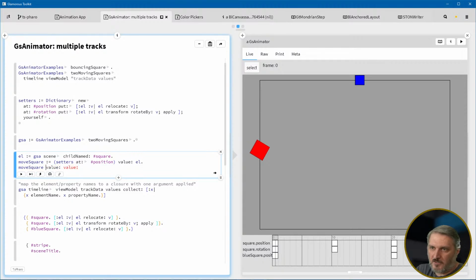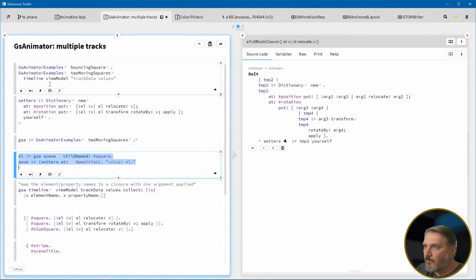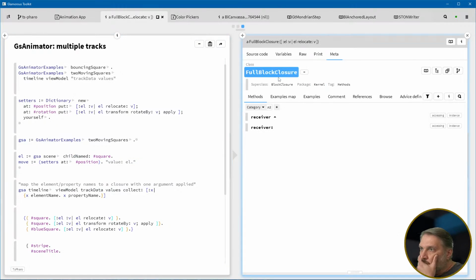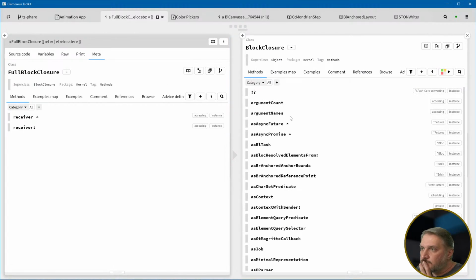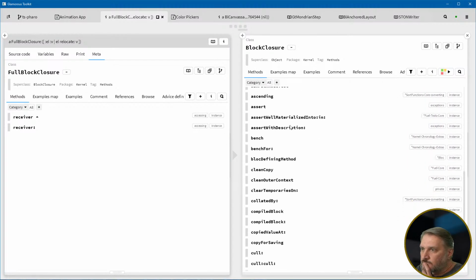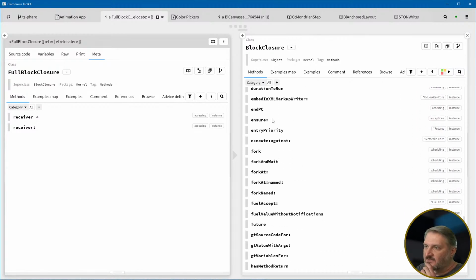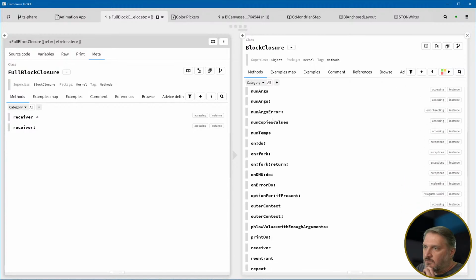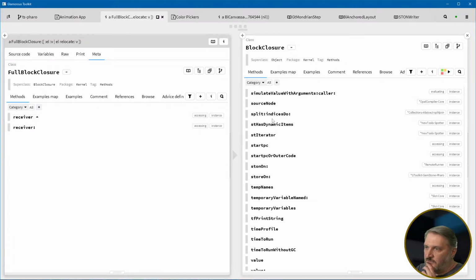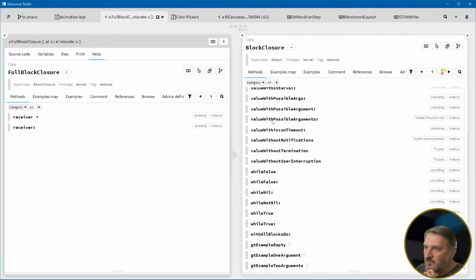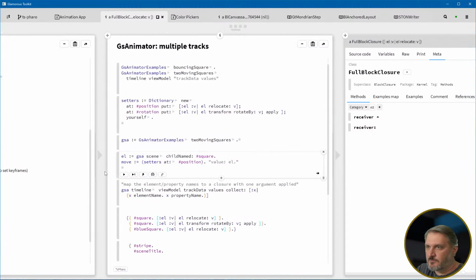So move square, right? Move is this thing, and you cannot curry it, right? Can you? Right, so let's do this. Print this. Actually, let's inspect this. Call is when you want to run it without passing something in, but if you just want to pass the value in, I guess you can't do that. I guess you can't partially apply. Okay, so if you can't partially apply, then what you do is you make a new closure, right?